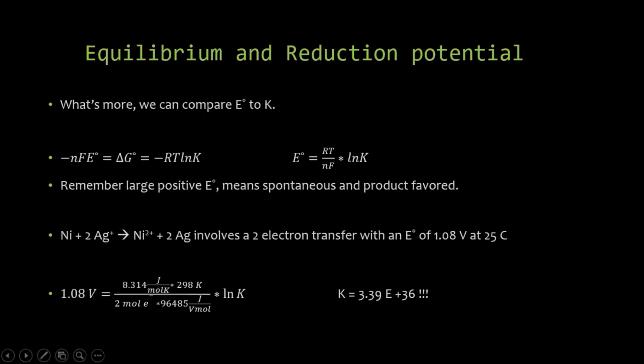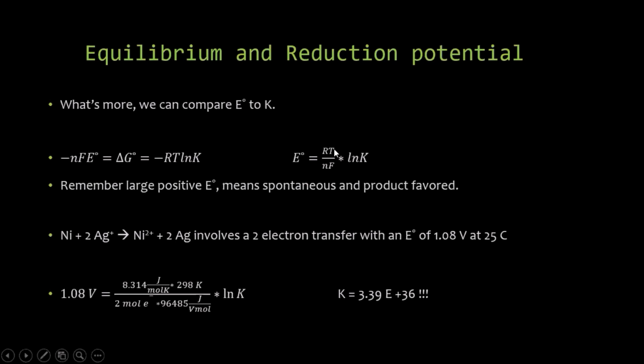You need oxygen, you need the water, but it will rust because most of these reactions will be very spontaneous. Now we can also relate this to equilibrium, because we knew delta G and related it to equilibrium, so we can relate E to equilibrium as well. Remember, delta G equals negative nFE. We just learned that 3 seconds ago. But last chapter we also learned delta G equals negative RT ln K. So setting those two equal to each other and dividing by negative nF, we get that E equals RT over nF times ln K.